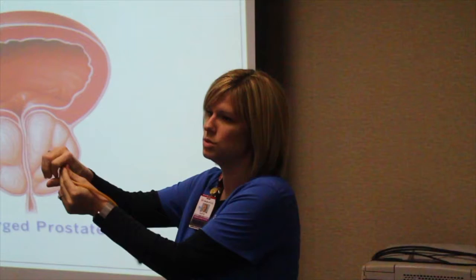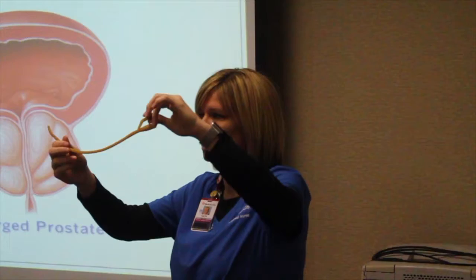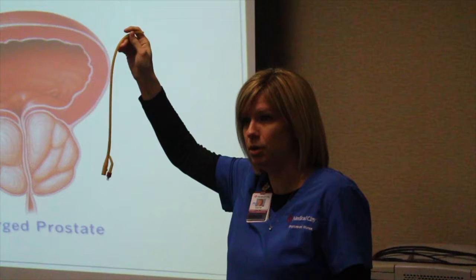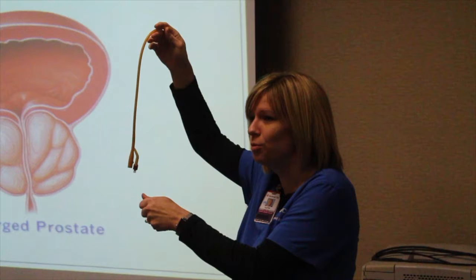So our little guy right there goes. You're not going to find a Coudé catheter that's hooked to a Foley catheter or bag. You're going to have an open system now. And in nursing, open systems are taboo, right? We don't want to have open systems. We want to make sure that we have a closed system, that we have that pretty little red tape that's there to show that we have it sealed.